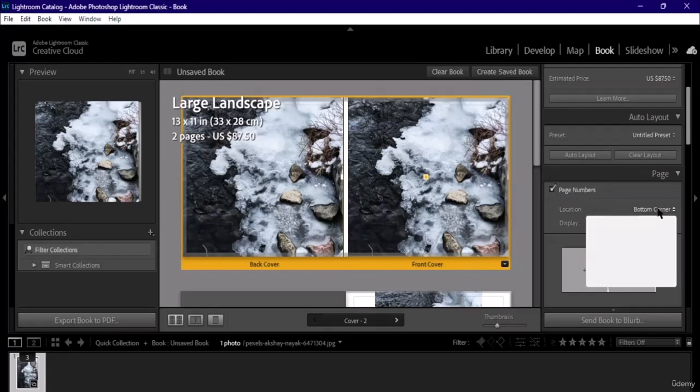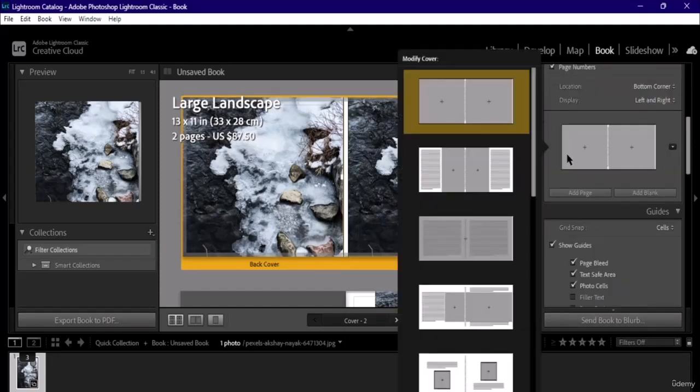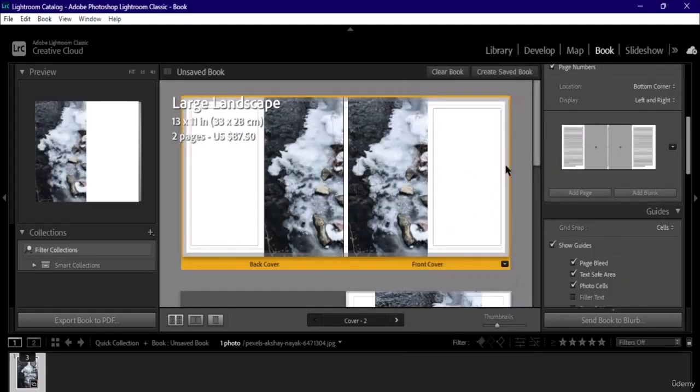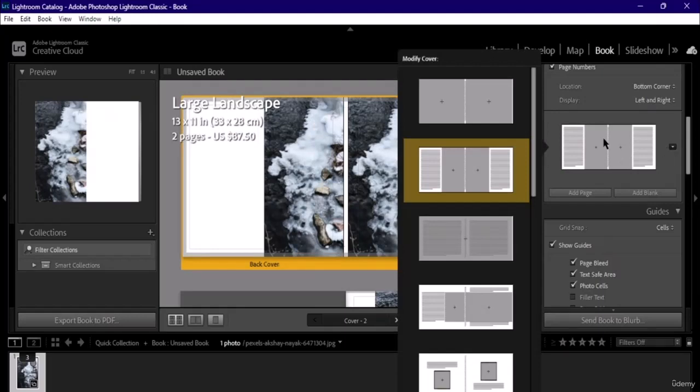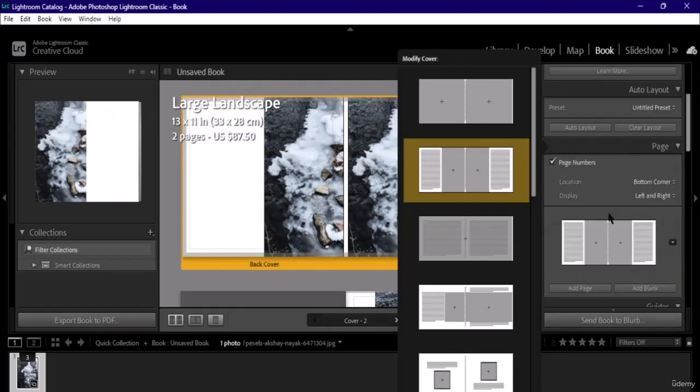Now you can select the location where you want it to be displayed. It's totally up to you. If you want the location at the bottom corner, just click on bottom corner, or the top corner, top side or side, whichever one you want. Then we also have display left or right, whichever one you want. You can also get a preview from over here of how you want to make it. This is also quite the same for the layout on page numbering and all. And you can also add in your content if you actually want to.